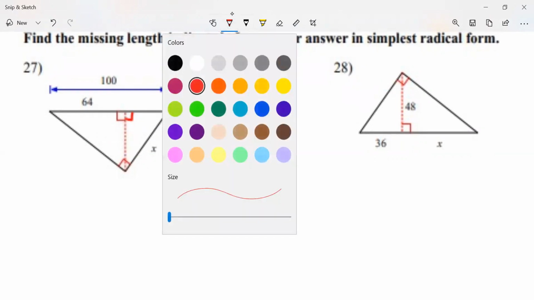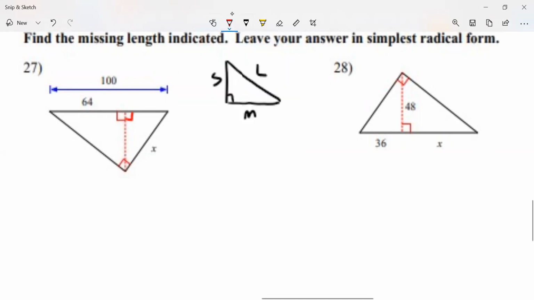Now, there are 3 triangles. One of them, let me focus on the first one. I'm going to highlight it in red. It has these 3 sides. And something about the 164, I can find out that this side right here is 36, because I went the big side, the whole side, minus 64. So it gave me that side right there is 36. Okay. Now there's a red triangle. There's a blue triangle. Let me highlight it in blue.